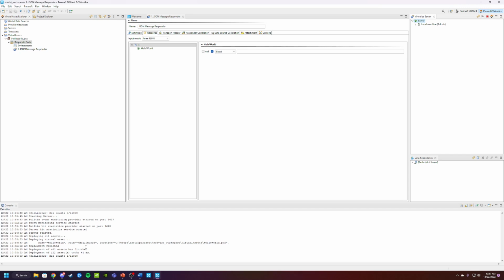Now, once the server is started, my Hello World PVA will be hosted at a URL which is equal to its name. What I mean by this is it will be hosted at localhost port 9081/hello-world. So now that it's up and running, let's just go over to my browser, which I've already put in that URL. And so now you can see we're getting the JSON message response of Hello World at localhost 9081, Hello World.